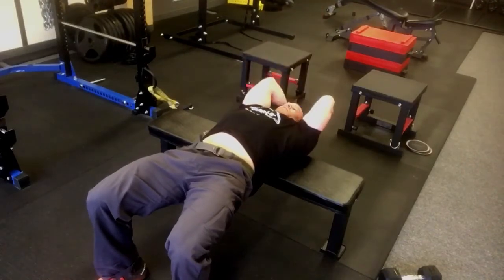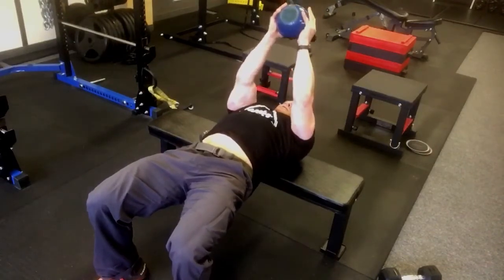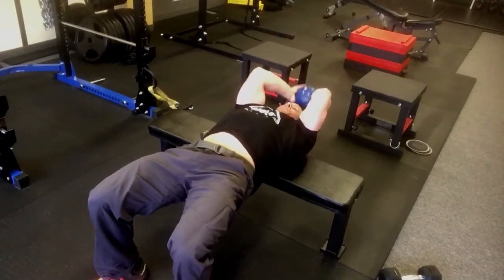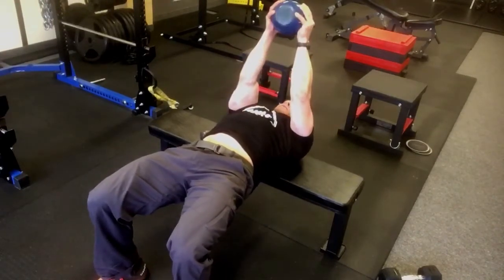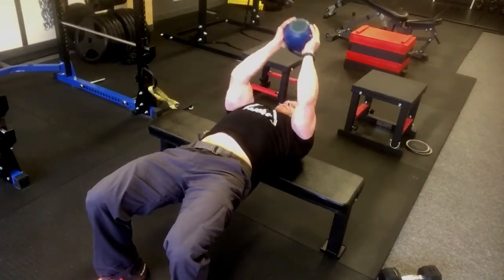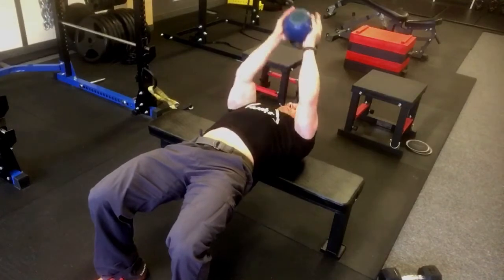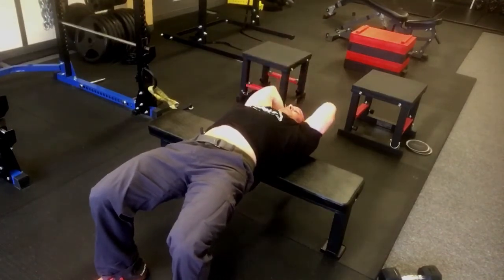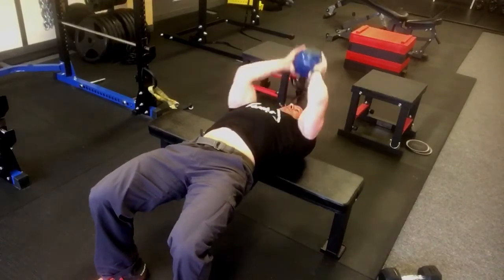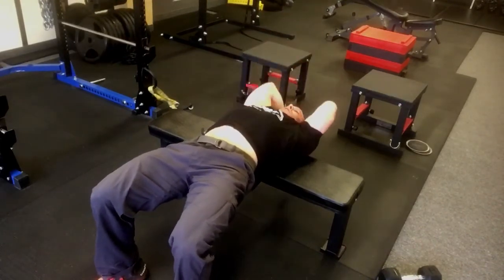What this does is it gives you a large range of motion, gets into those lats, stretches them out, you get those triceps to a nice big stretch there at the bottom. Force a really strong contraction up toward the top. You're going to want to use something that's fairly heavy so you can get a nice range of motion in there and really lock those triceps out hard.